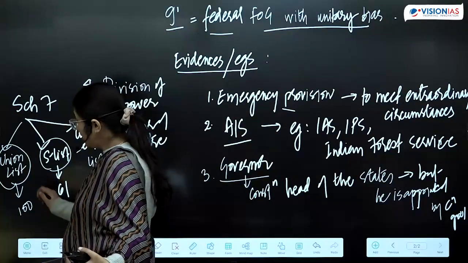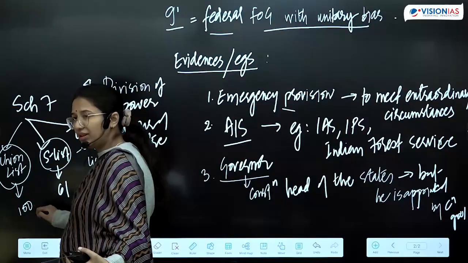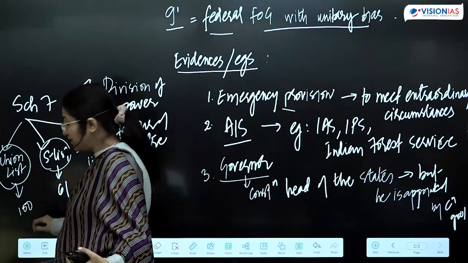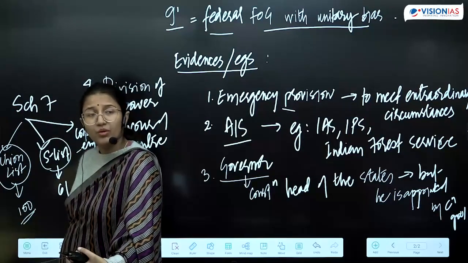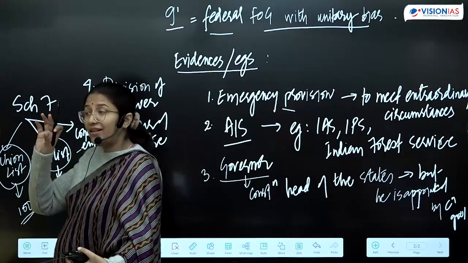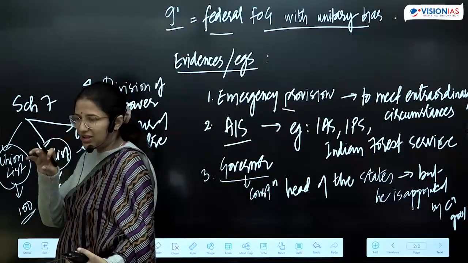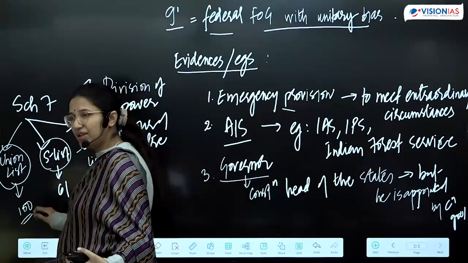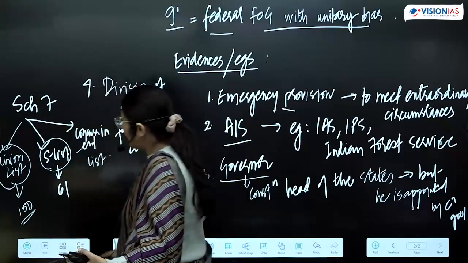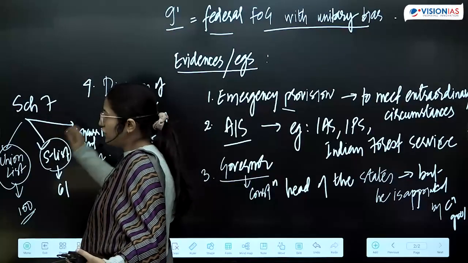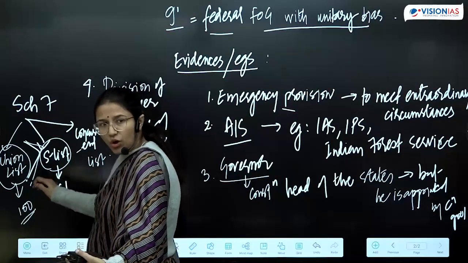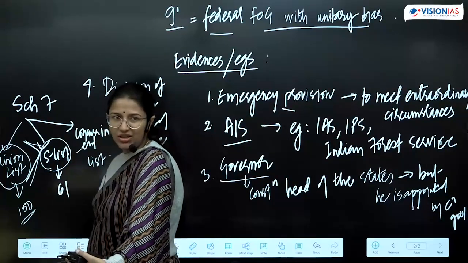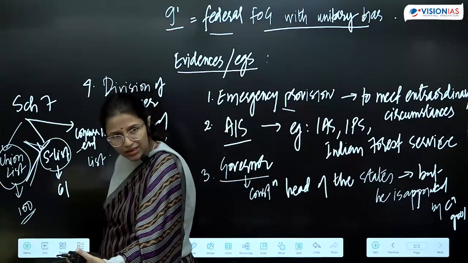So you find that in terms of quantity it is the union list, and also the subjects covered under the union list are said to be relatively more important or at the national level, है ना, national context में या general context में इनके पास ज़्यादा power है. So you find that the division of power is tilted in favor of the center because more subjects and more important subjects are included under the union list.